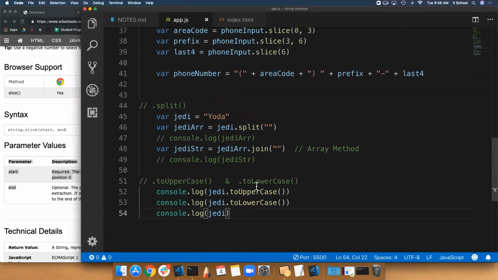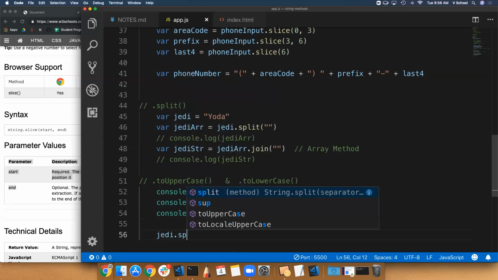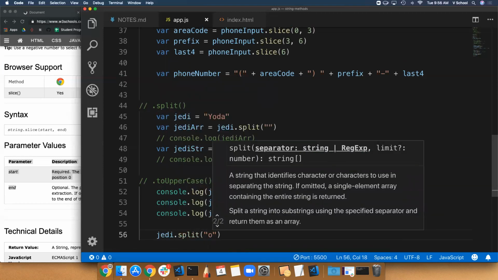I've got a quick question with the split. Yeah. Is there a way to use indexing where you split at a certain letter and it takes the letter away and doesn't return it in the array? Trying to visualize what you're asking, sorry. Say with Yoda, if you split at the O, it's going to take the O away and give you a Y and a DA. Is there a way to split it where it splits it in half?